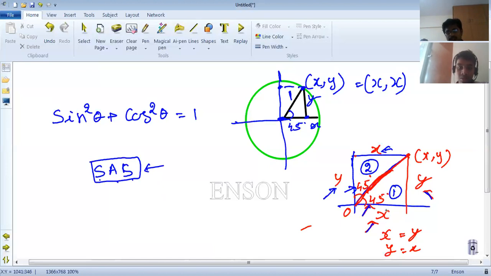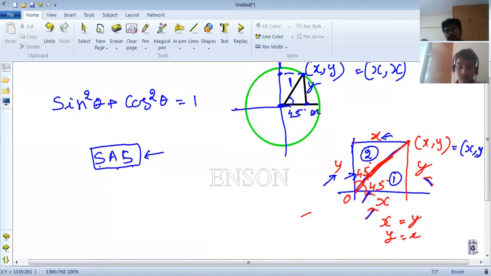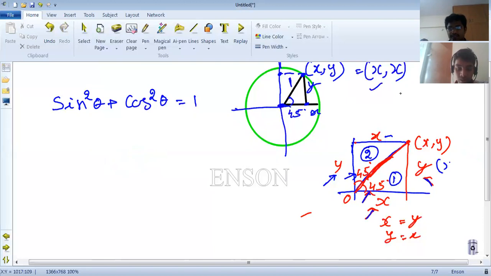So the length of the triangle is nothing but this length, which you can write as x comma x instead of y. Even if you consider a right angle triangle, the angle here is equal to here and the hypotenuse is the same, so these two lengths must also be equal, even if you want to consider similarity. Got it? Yes. So here I am taking x and x.